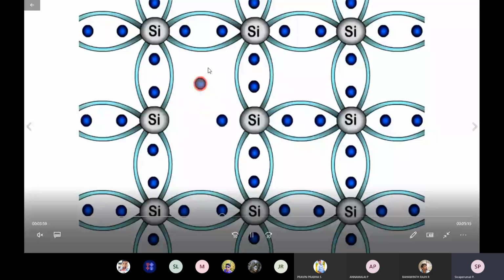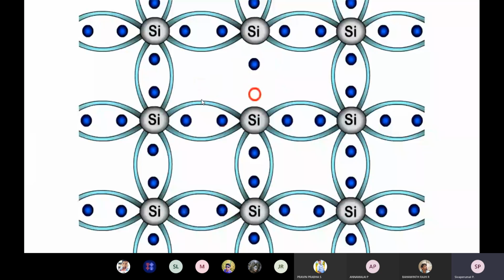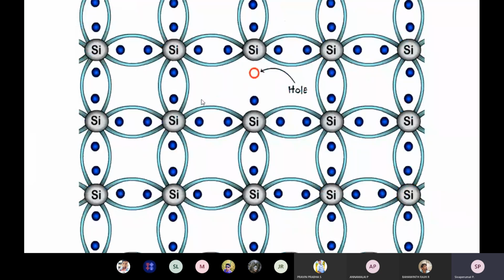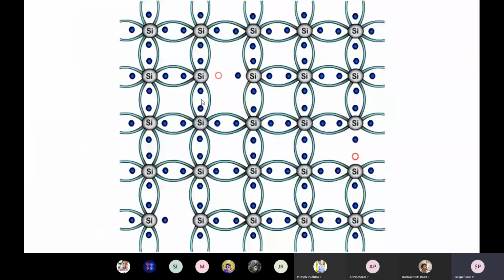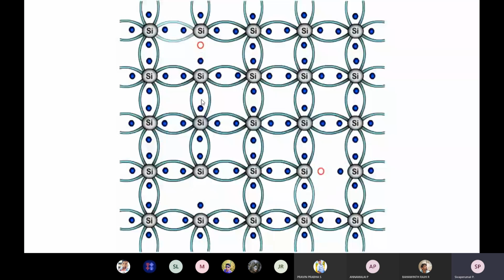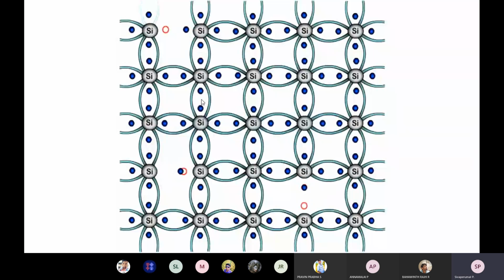Okay, once the bond is broken, the electrons will create a hole at that particular place. Then the nearby electrons move to that hole. Similarly, holes are created in other regions too, and the same thing happens around all the silicon material. Electrons are released and combine again in the covalent bonds, so this may happen.